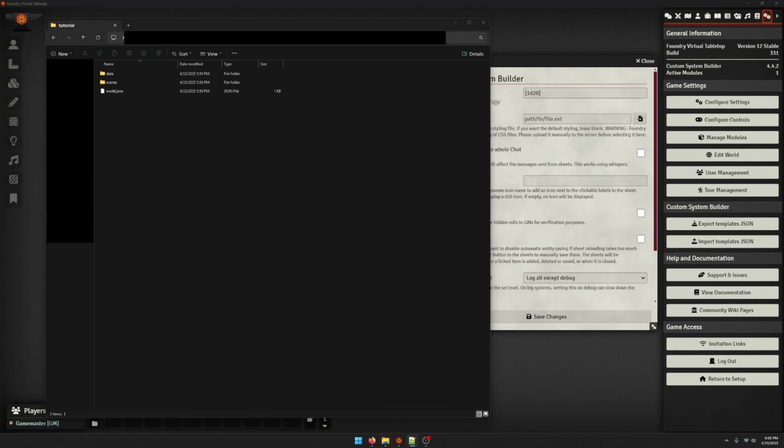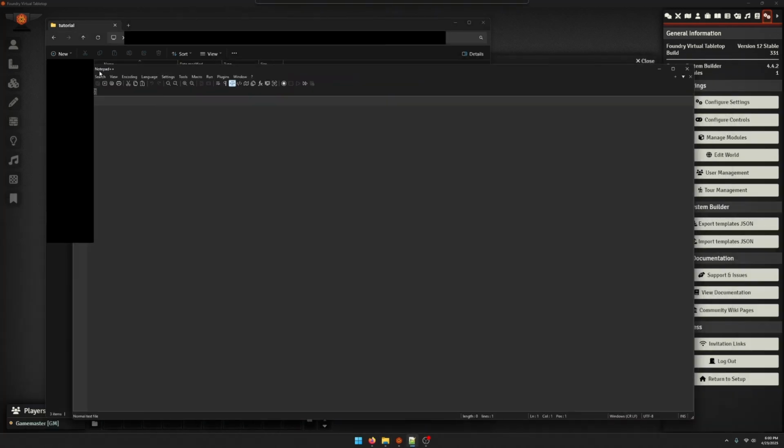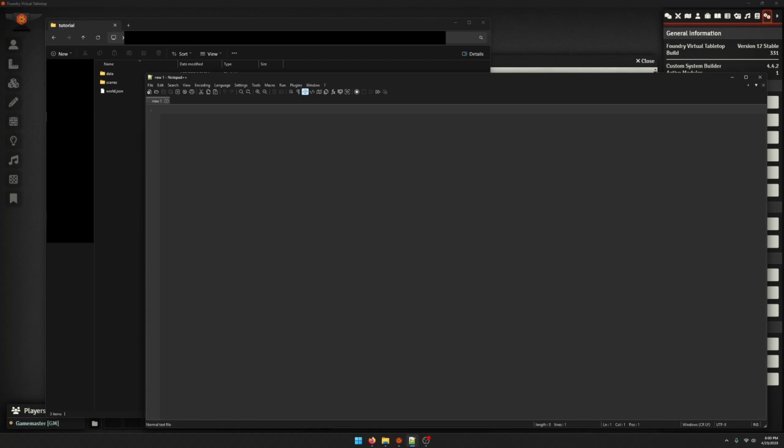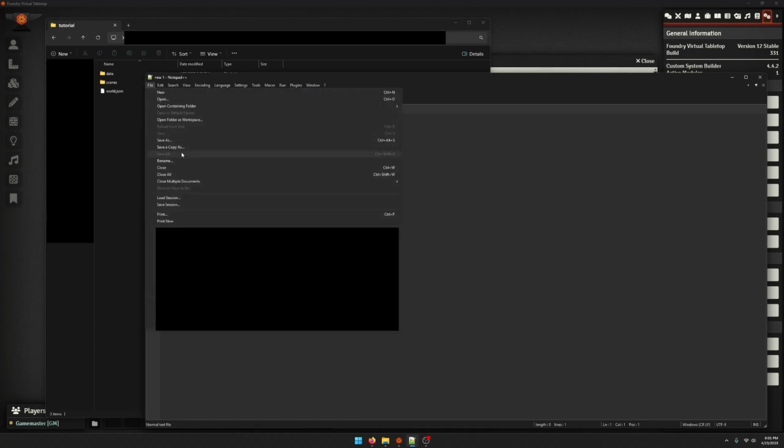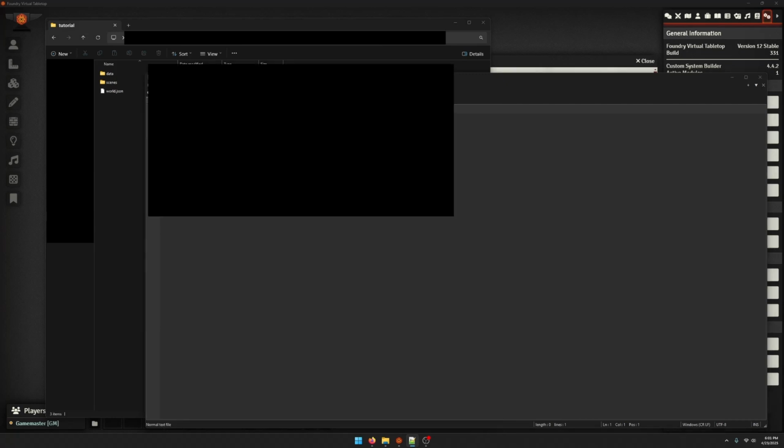And in order to get started, we're going to open our editor of choice. Just for simplicity's sake, I'm using Notepad++. This is a free software to download and really good for just simple editing. So for CSS, we're going to go to File, Save As, and paste that link here.